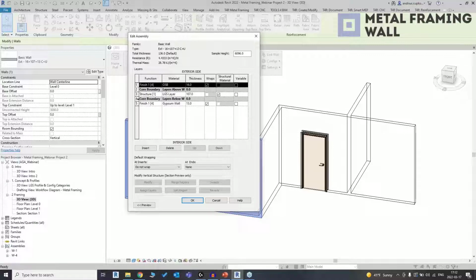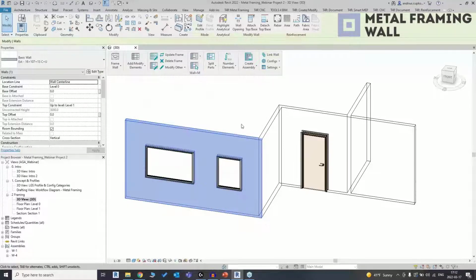You can also have two sheeting layers on both sides. You can easily control the number of layers that you need in your project. So the crucial things are these two tabs: the function of the wall type layer and the material. We must assign these functions correctly, and each layer must contain a material, because if we don't add the material, walls will not be framed properly. So once this is sorted, we can go into the link wall dialog.